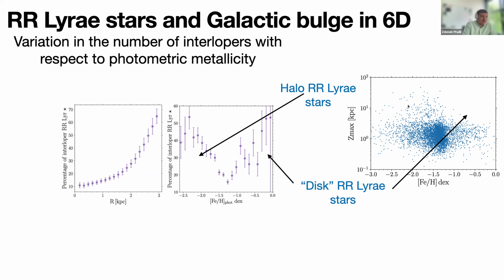But if you look at the metal-poor side of this dataset, there are a lot of stars that get very high above the galactic plane and just live in the halo, but are coincidentally passing through the galactic bulge right now. And the amount of interlopers that you can identify in your sample also depends on how close or how far you are from the galactic center. So this diagram on the left shows galactocentric radius and how the amount of interlopers increases as a function of this radius. The further you are from the galactic center, the more likely it is that you observe a star that just passes through.